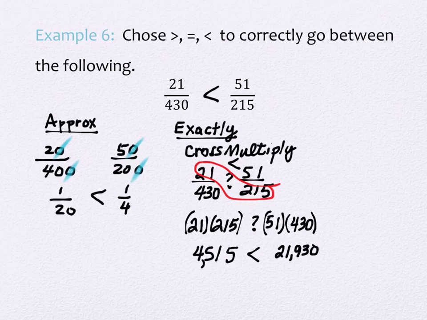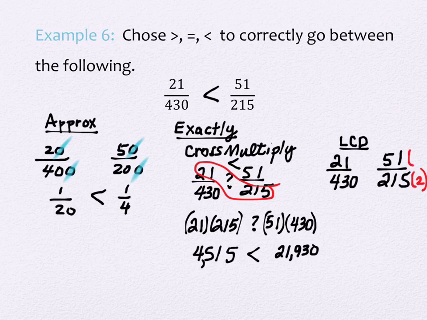Let's try it one more time with a different way, and let's do least common denominator. I kind of like least common denominator approach on this one. Any idea why, looking at this might be a good approach for this one? Right. 215 is half of 430. Or you could say that if you multiply 215 by 2, you get 430, right? So they're easily obtained. Those common denominators are easily obtained.